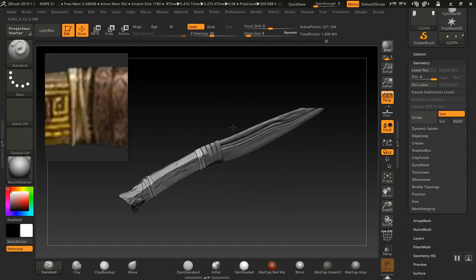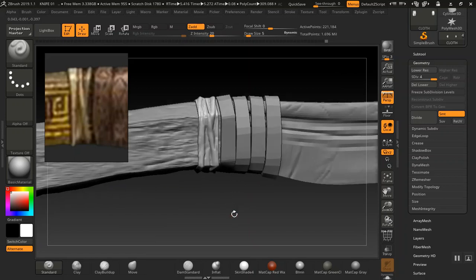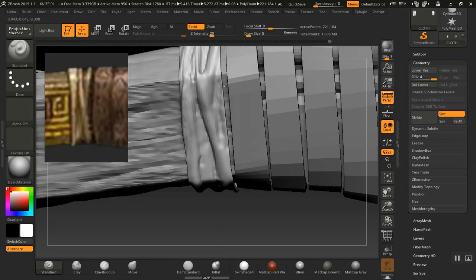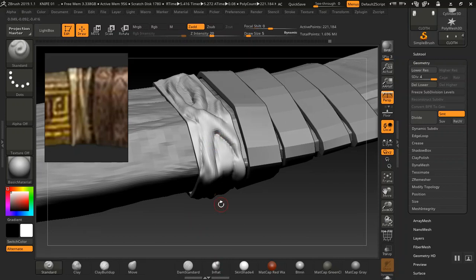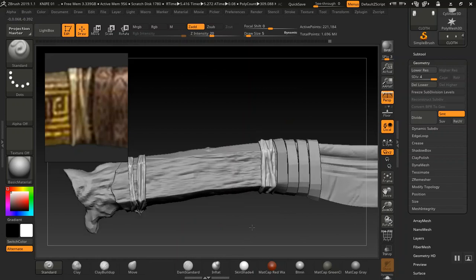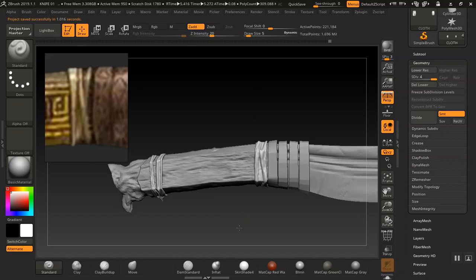Let me view this from a distance to get a better visual on this. Okay, not bad. Let me break up those edges a bit more. Okay, I hit F to zoom back out. I think this is fine, we can live with this. So I'll do a quick save on this. Yeah, that's cool, that's fine.